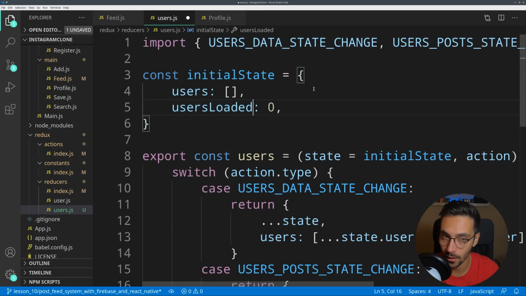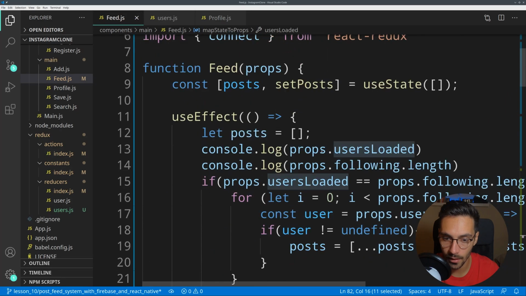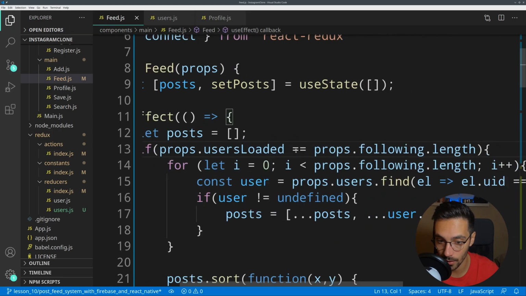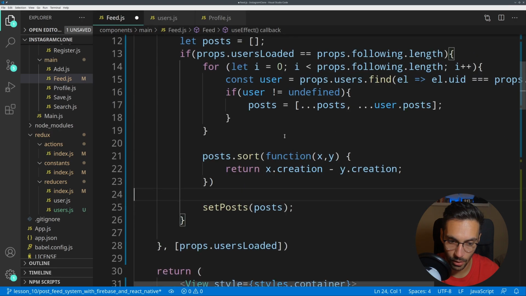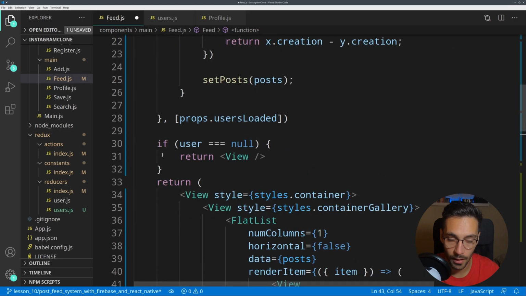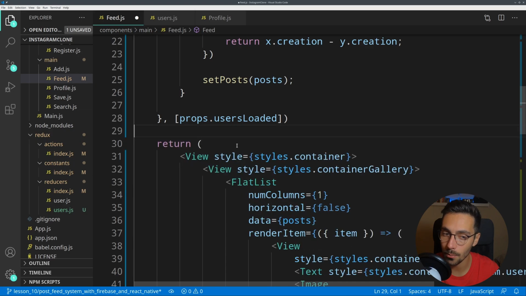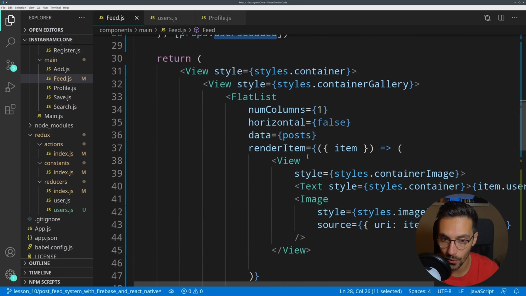That's what I wanted it to be called. So if we come back in here, it wasn't loading because it wasn't able to find the users loaded. The next part that was wrong, and let me just go a bit back, is that I forgot to remove this if user equals null that we needed in the profile.js, but we don't need now. So we can go ahead and remove it.